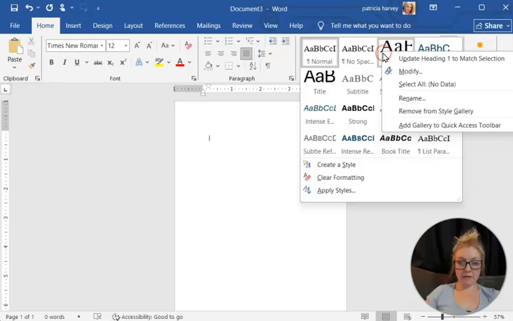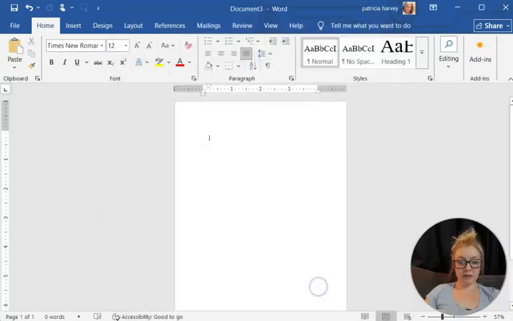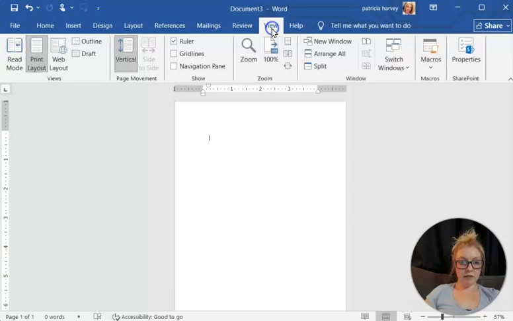Now we're going to adjust our first headings. We're going to do modify again. I kind of already went through and did this, so I apologize, but I like the writing to be black. It was set to be blue before. I like to use the 28 size font, Times New Roman, and I want mine centered for the chapters. That looks right for me. Hit OK. And then I already have a document I copied. Let's open up the navigation pane.